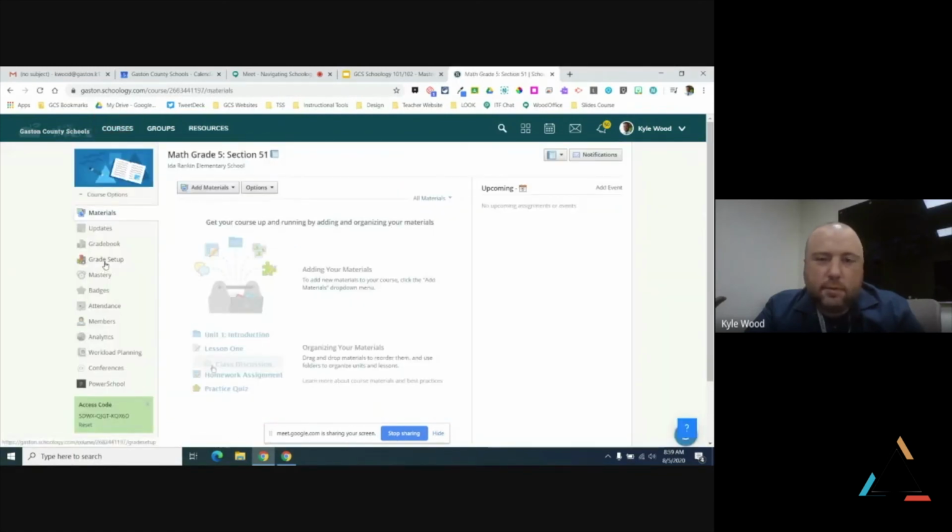Once you've set up your gradebook in Schoology, you also need to have set up your gradebook in PowerSchool if you're a grade 3 through 5 teacher, just like you always have. Once you set it up in PowerSchool and then set it up in Schoology, the two can talk to each other. And that's going to take one more step. Again, this is only grades 3 through 5 teachers. And so pardon me for the rest of you guys. This won't take but a moment.